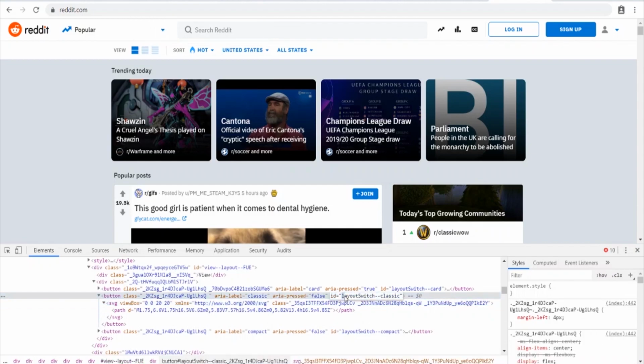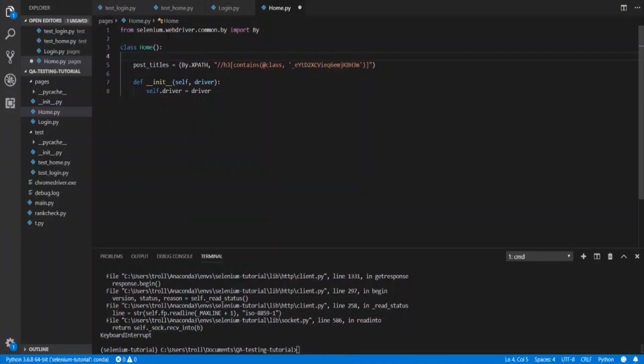So we're just going to use that. Whenever you can, always use an ID or a CSS tag. And if you can't find anything else, you can always resort to the XPath, which I think for a couple of these we're going to end up having to. But for now, for this element at least, we can use just that ID tag. So we're going to do layout switch equals by ID, and we just paste layout switch in there.